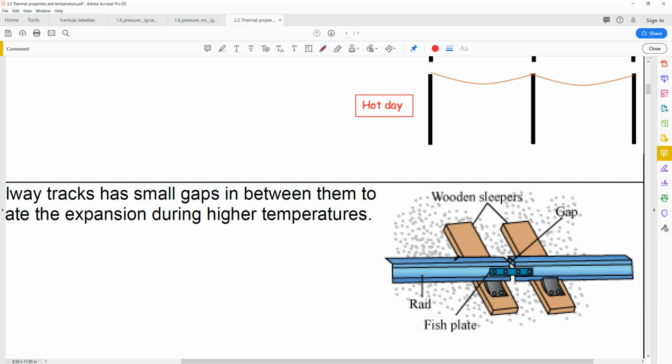The reason why there is derailing of the tracks is because on a super hot day, the engineers did not take into consideration the expansion of the railway tracks. When these railway tracks expand to the maximum, they have no more space to go, so eventually the railway tracks will expand upwards like this, and the tracks will look something like this here.